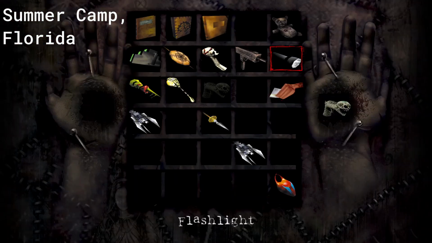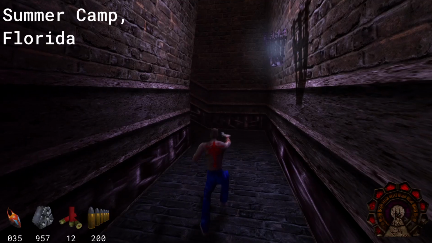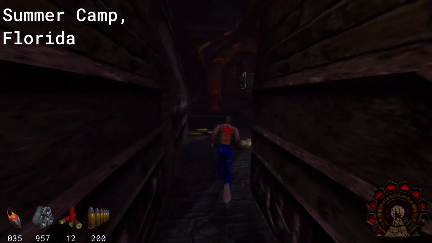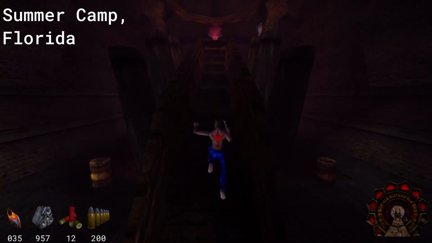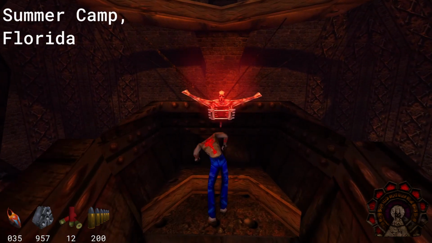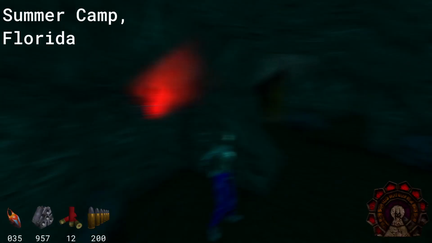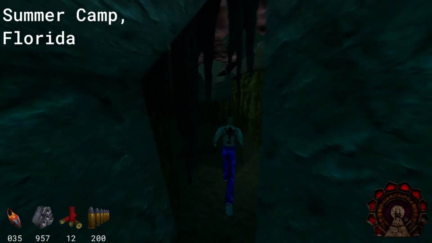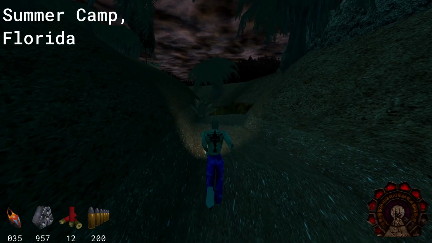Wait, do I not have the torch? Okay. Oh, 'cause I'm dumb. I realize that's all live side and I'm still on dead side. Yep, so head over to the entrance to summer camp and we just progress like you would normally with the level. Get that torch. There we go.